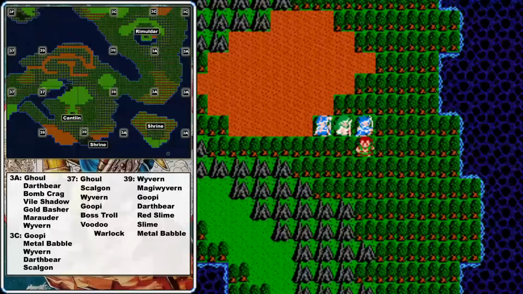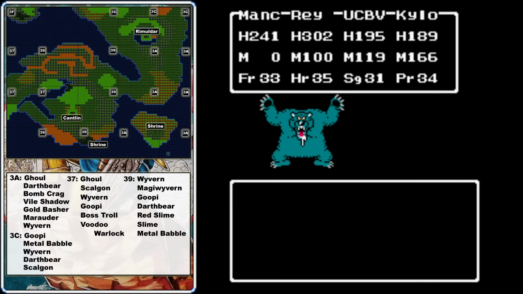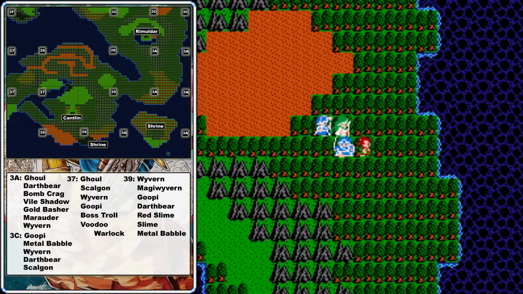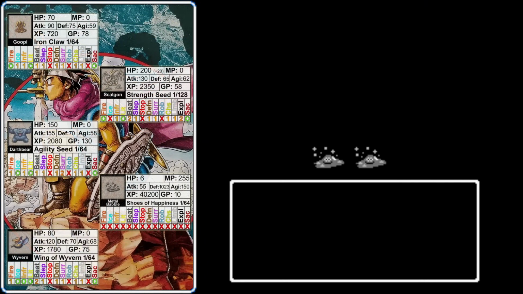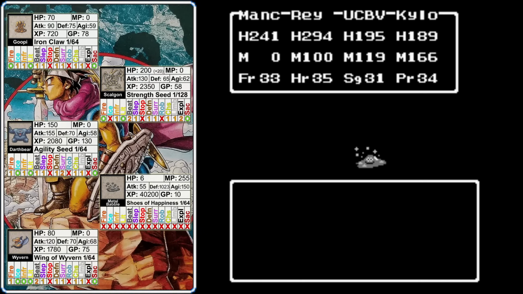So just keep making your way around, and this time 2 Darth Bears. We certainly know how to beat these guys. They're not that big of a deal for characters that are as powerful as ours are now. Over here, we're just going to follow the coastline, and there's our ship way down at the bottom. But before that, 2 Metal Babbles this time. We've certainly seen this fight before. And we got the critical hit. Alright, we were able to kill one.